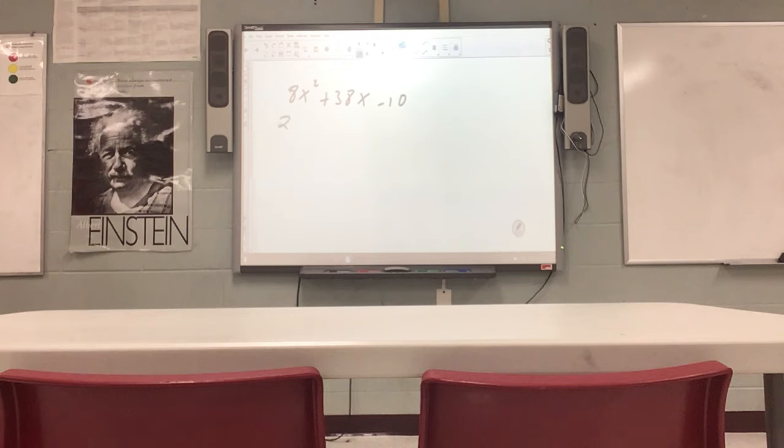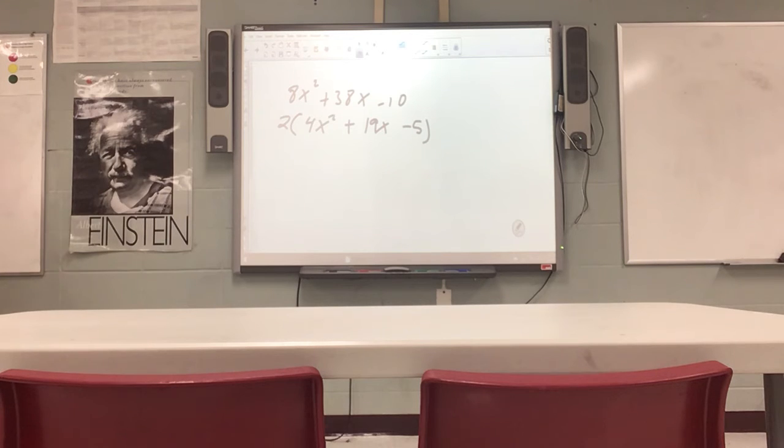Okay, so when you factor it out, you just put it outside your parentheses. And now it's like we're backwards distributing. So we're just gonna go down the line and divide each of those by 2. So it was 8x squared, I divided it by 2, so I got a 4x squared, right? It was 38x, I divided it by 2. Is that 19x, is that right? It was -10, but I divided it by 2, so I got a -5.